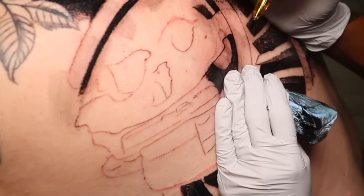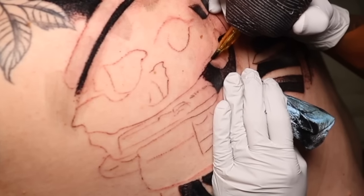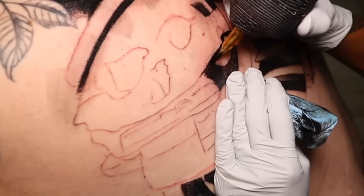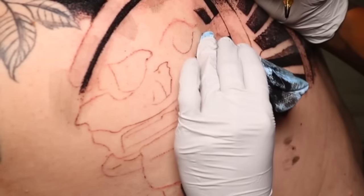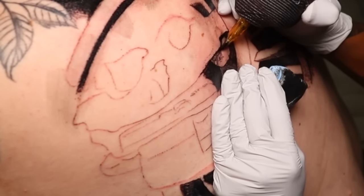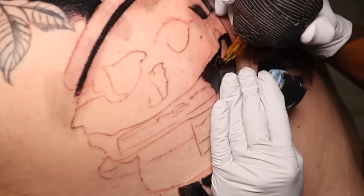As you can see, I'm moving pretty quick just because the scribble technique allows me to move quick, with less irritation, and more space that I'm covering up. It's not that I'm going at a fast pace. This is my normal pace. I'm chilling, I'm relaxed. But this really allows me to move a little bit faster for sure.